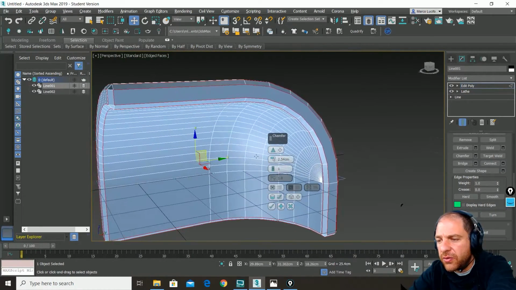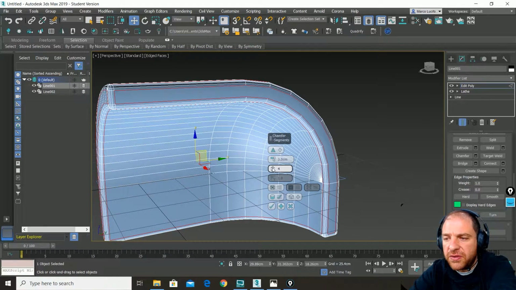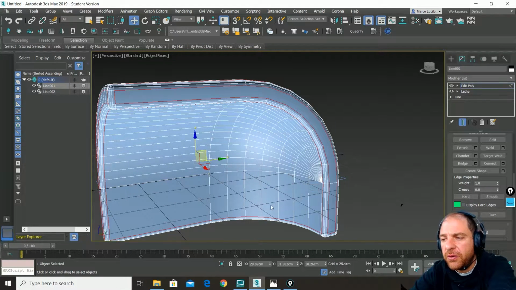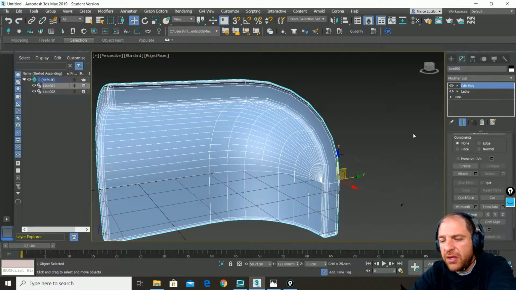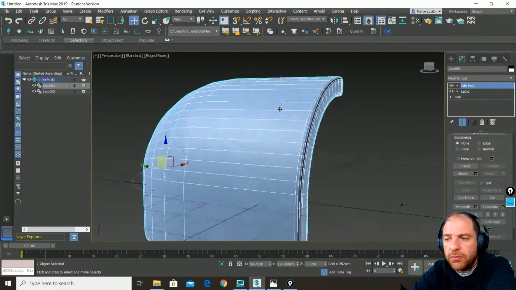So I just need to increase it maybe a little bit. Let's say 3. Perfect. I want more segments because I want to make it round. 4 may be enough. So these are the steps that I had to do.